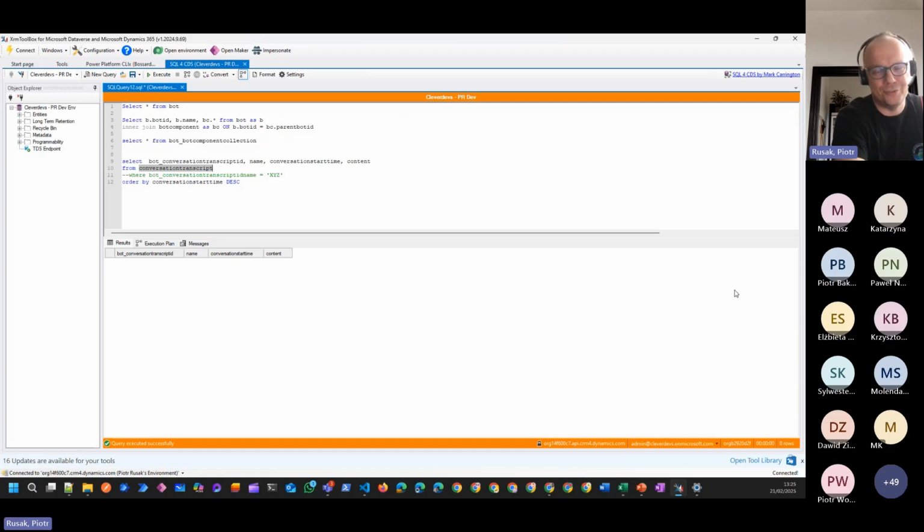This is a table that usually will grow exponentially because of all the conversation transcripts, imagine, yeah? That's why even if everything about Copilot Studio Agents works fine, you will never find transcripts in your dev environment. You need to live with this. You need to test this feature on sandbox or production environments.